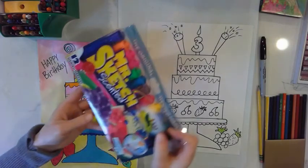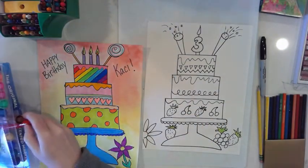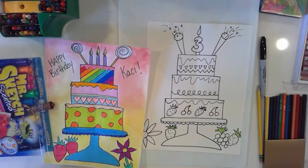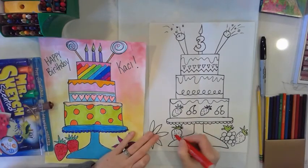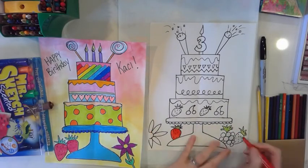I'm going to show you maybe what a marker would look like. You could use any types of markers, whatever you have on hand. The markers are going to give it a darker feel.